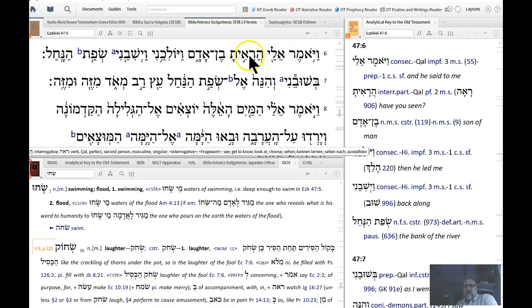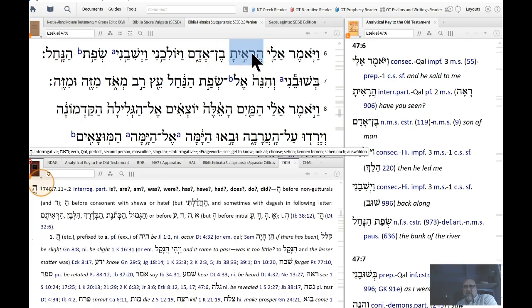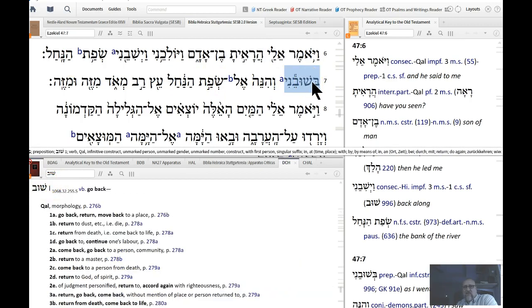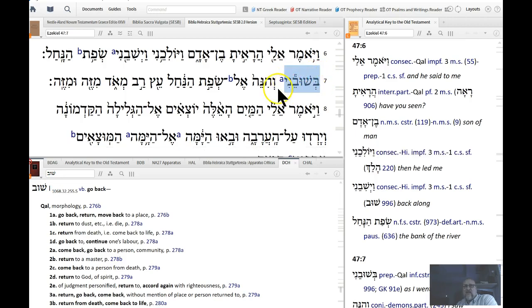And he said to me, O son of man, Ben Adam, do you see? And I think this is an interrogative, hey, plus the call perfect. So, do you see, O son of man? And he led me, and he turned me back to the lip of the river. And when he turned me, again, an infinitive construct, so in the turning me, even behold, to the lip of the river, there was an Eitz Rav Me'od, a great big tree from this side and this side. So I think when they go back to the upper water, there's a tree there.